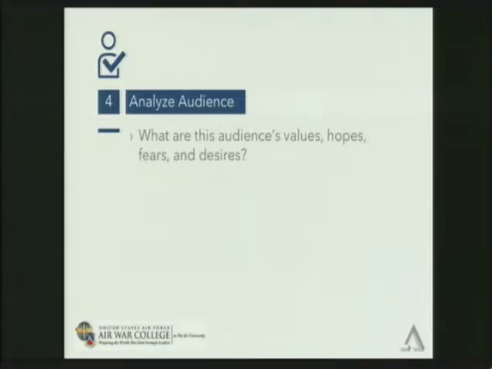First, we need to do this for every subset. So the more heterogeneous the audience, the more of this work we have to do. And one of the consequences of this planning is we may conclude that we shouldn't try to connect with all of these subgroups at the same time.